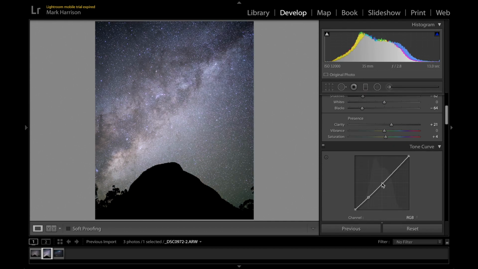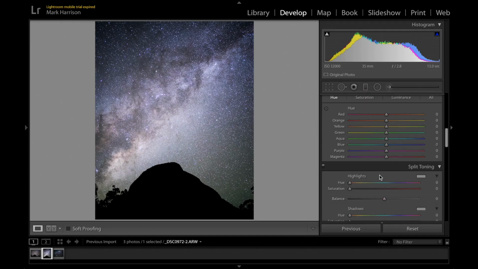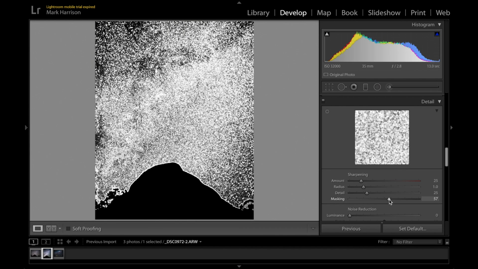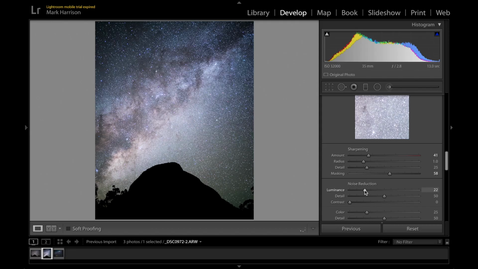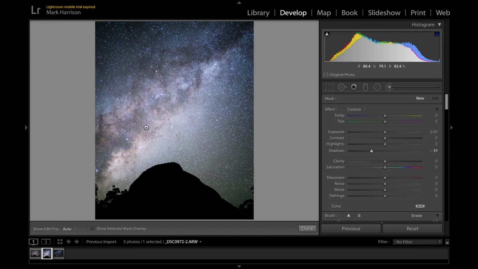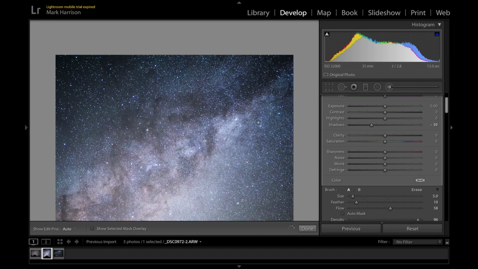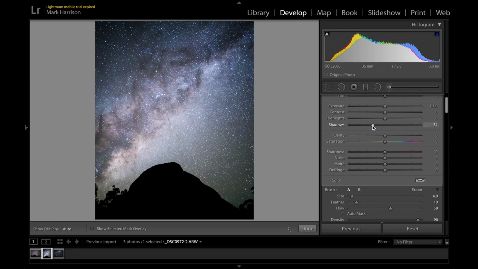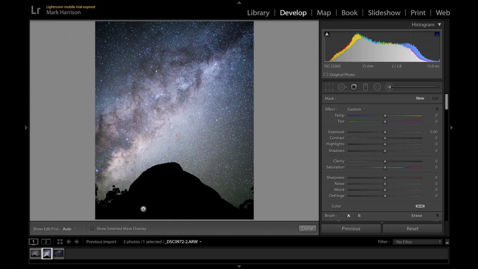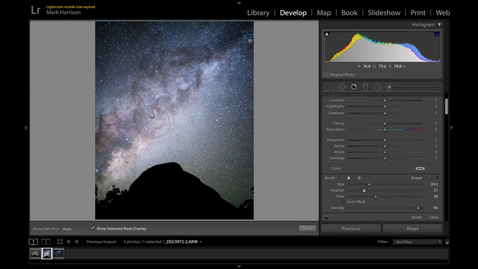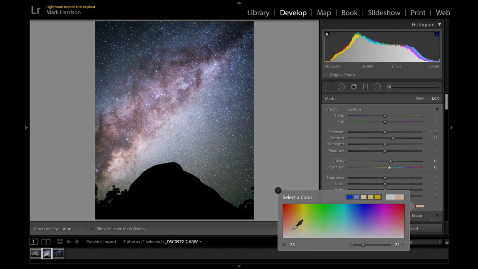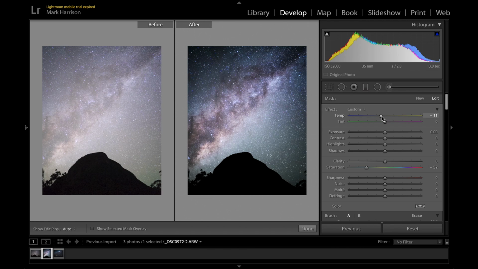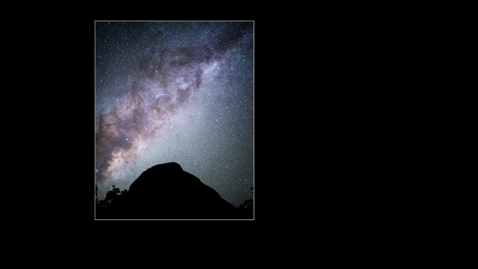Then heading down to the tone curve, mask sharpen, reduce the noise, make the black parts of the Milky Way even darker. Then we're going to use a brush tool to select the Milky Way. Then colorize the Milky Way with a light orange tone. Then check the before and afters, and that's it.